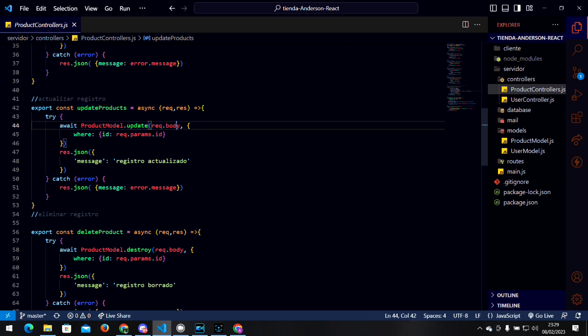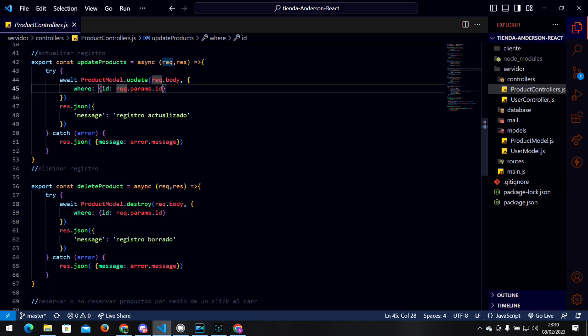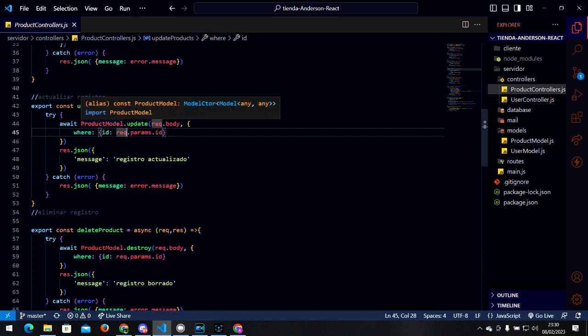You take the body of the request, where for the ID you need to give the ID of the product that you want to update, and here you take the product where the ID is the one that you send, and you send the response with a JSON and a message that says the register is updated. When we use dot update, it's just for updating a space on the database.